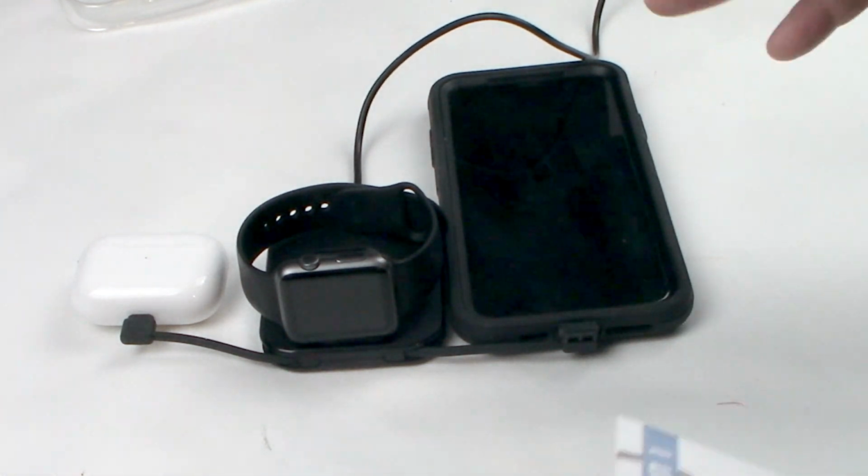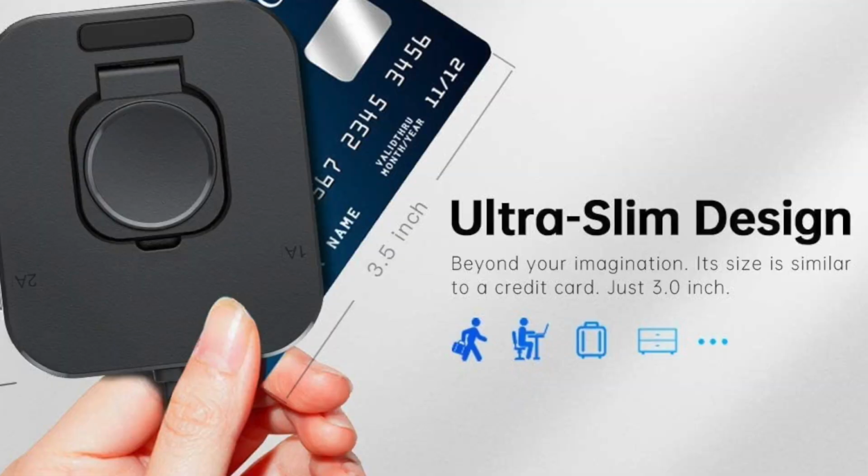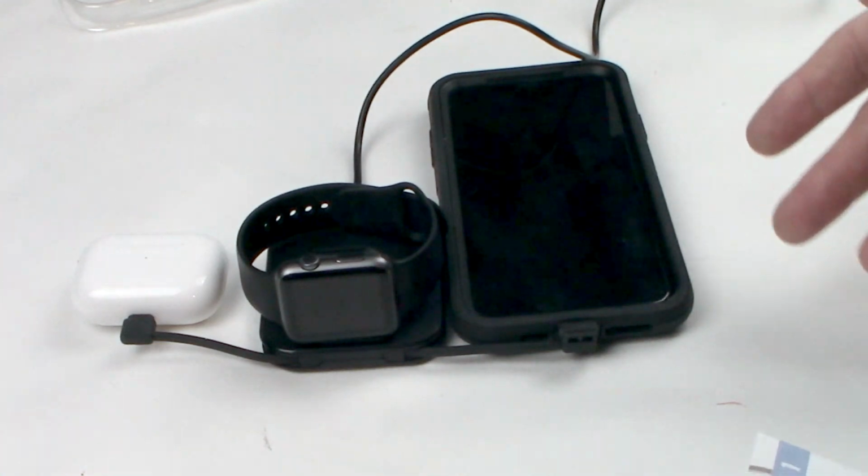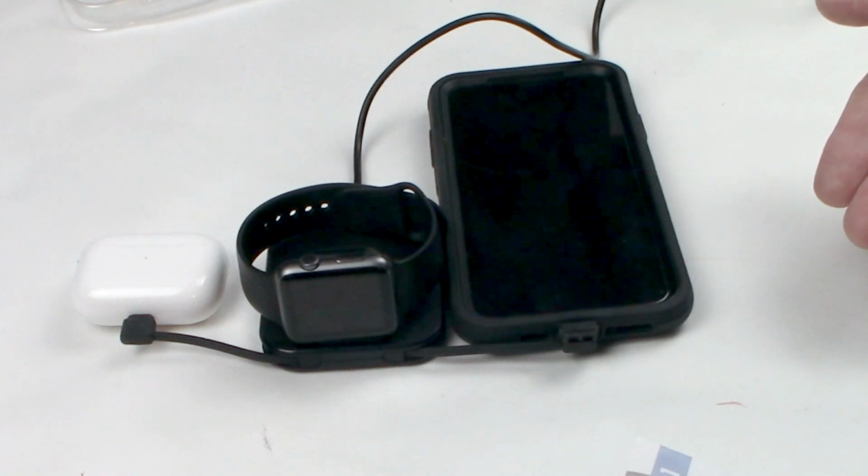Really cool, really small, and I like the compactness of this. This is a really nice feature. I do like that a lot. So when you're traveling, put this in your pocket, throw this in your suitcase. It doesn't take up any space at all. It's really light, really easy to use, and that's it.